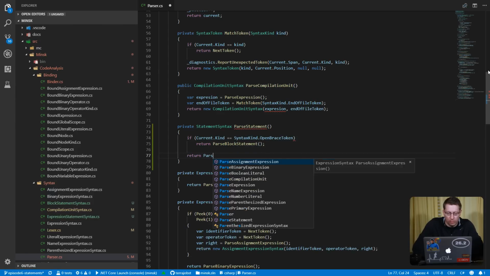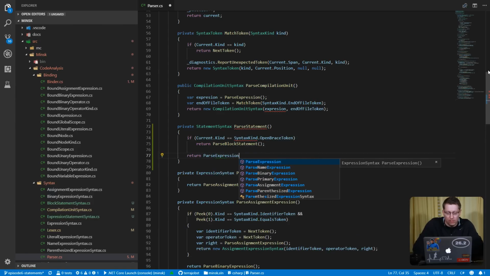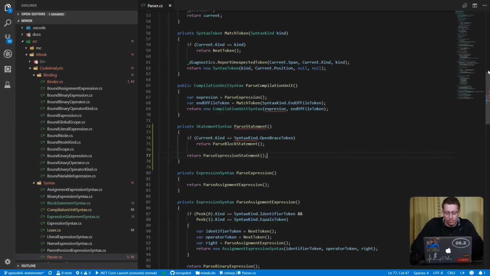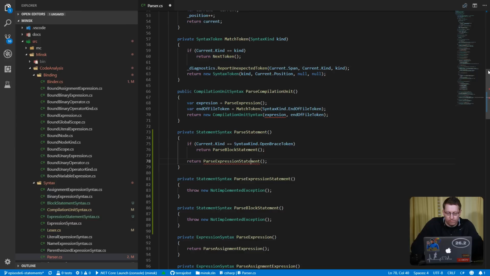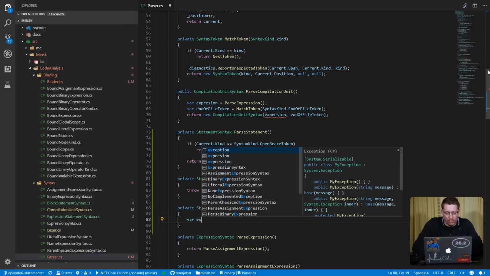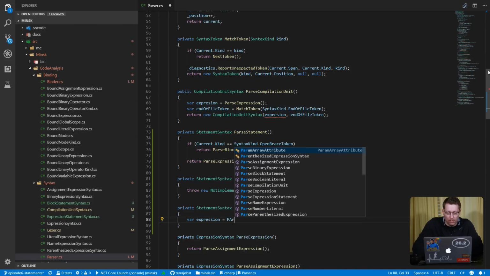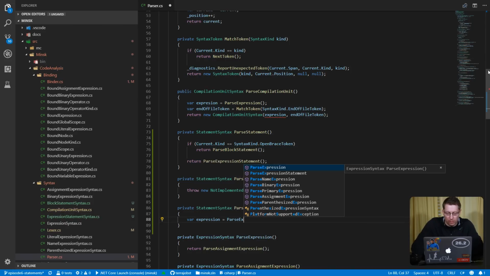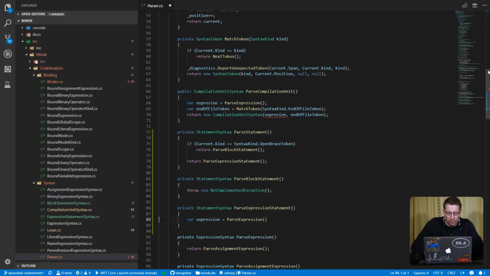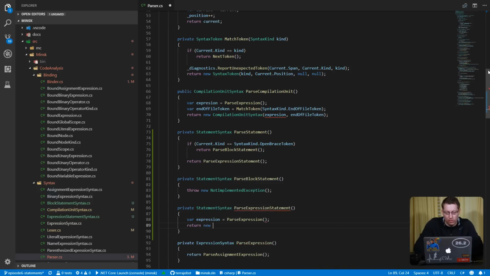Otherwise, we return ParseExpressionStatement. And the expression statement is super easy. All we say is var expression equals ParseExpression, and then we return new ExpressionStatementSyntax for this expression.